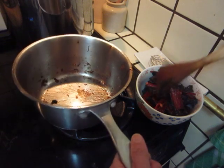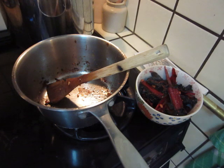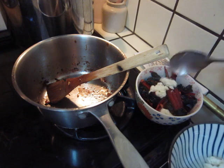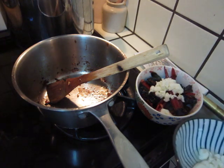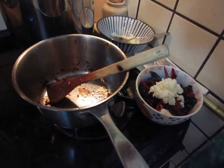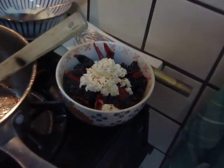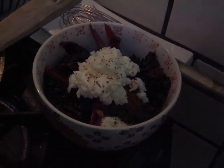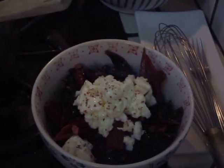So this is a Swiss chard. And this just makes it look so pretty. Egg white. When you eat it, you mix it a little. Okay. Bye bye, friends. It's always so dark.